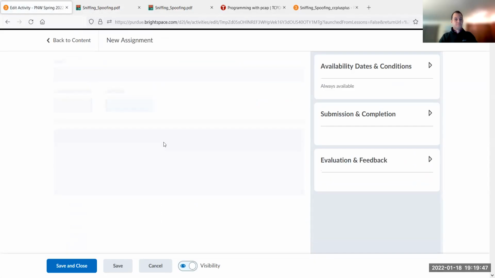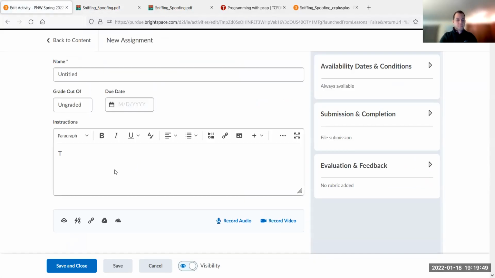Assignments. Let's call this one sniffing. Sniffing with, or just sniffing Python.